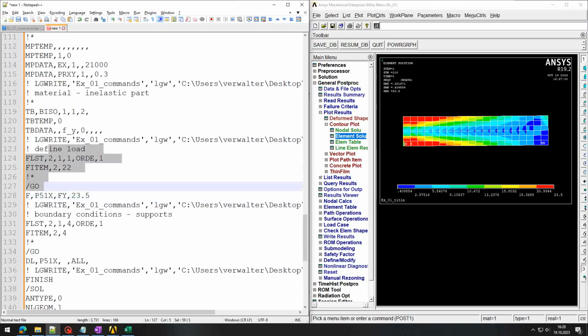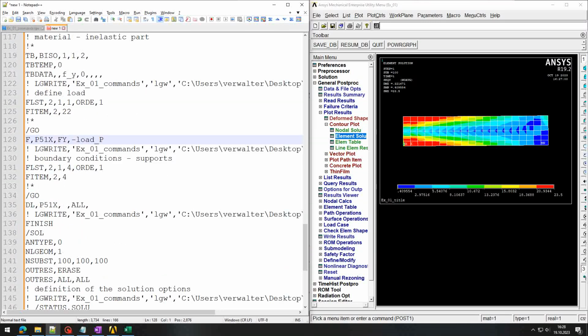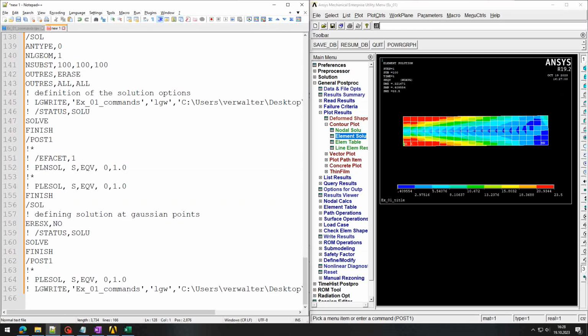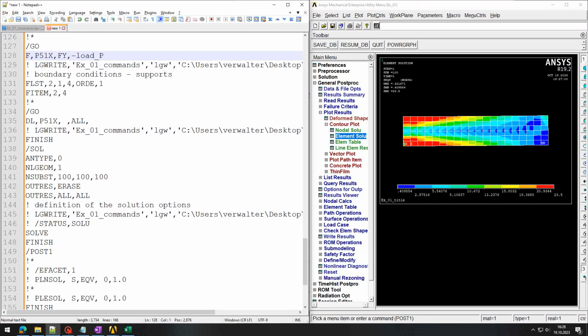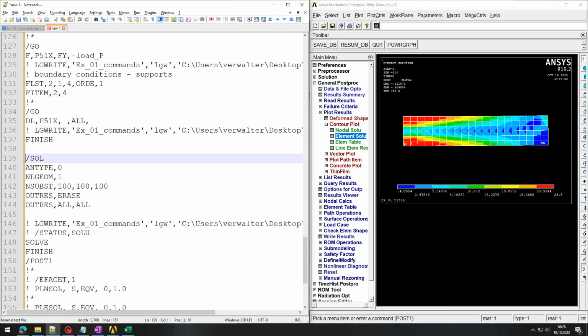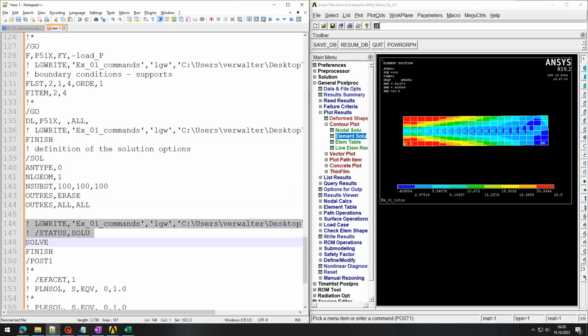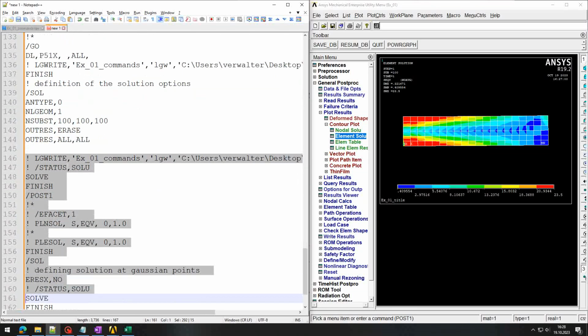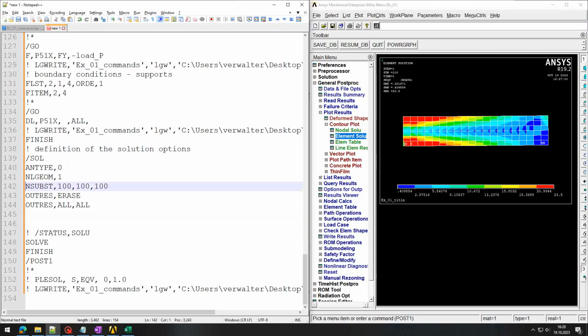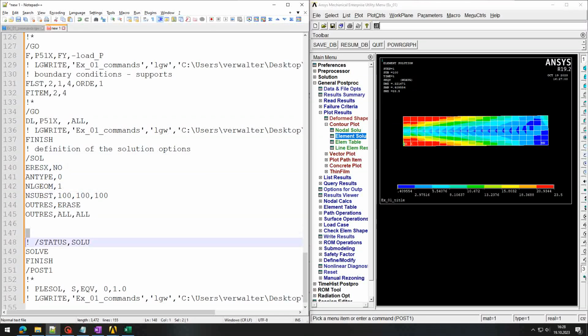Here, define load. This was the load that we applied in the direction Y. Now we're going to apply that in the negative direction, load P. So we have created some parameters in the model. I'm going to also arrange something here. For example, here in the solution, this comment I'm going to put it up here, and also what I showed you regarding the extrapolation of the result. I'm going to put that here as well, and I'm going to delete the rest.